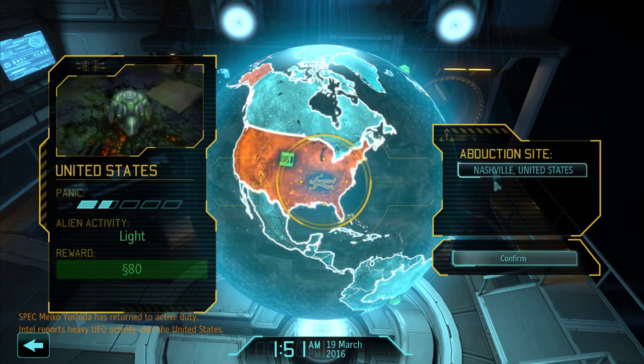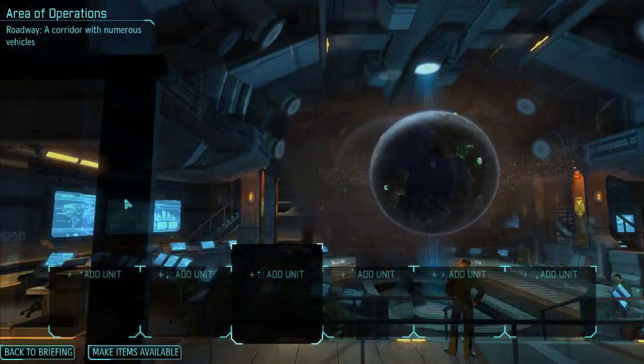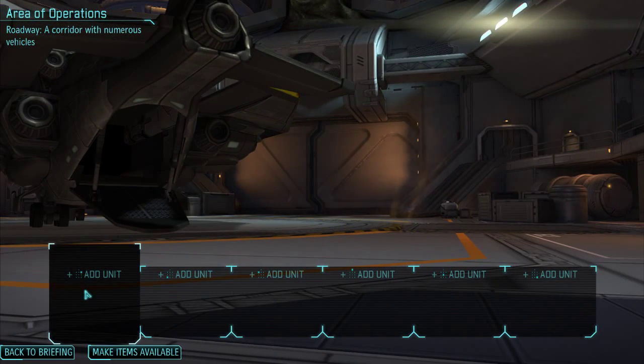Okay, so we're heading to Nashville in the United States of America. Give me just a moment and I'll put a lovely team together and we'll see if we can't resolve these abductions. It's a roadway, so it's probably going to be quite long lines of sight. We'll see if we can get to the plane.